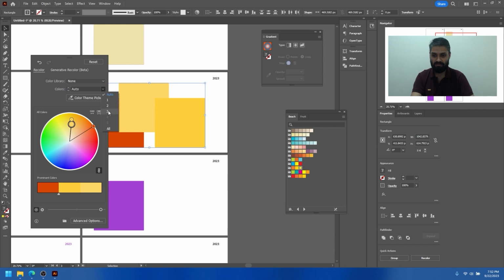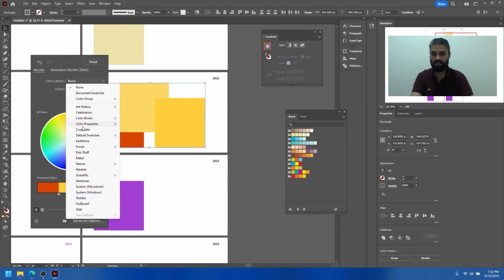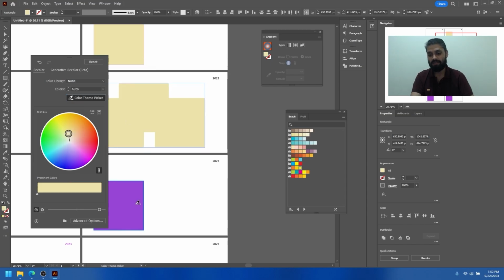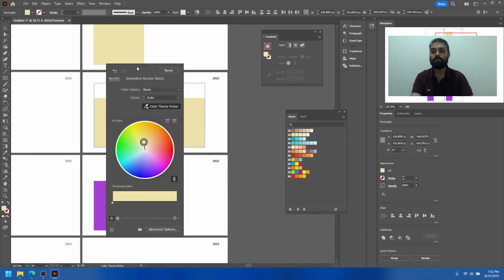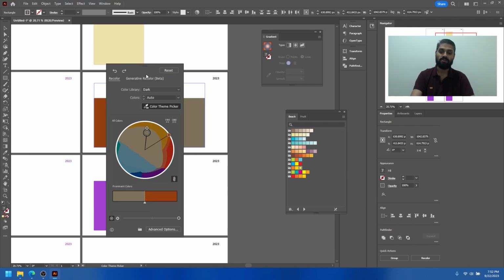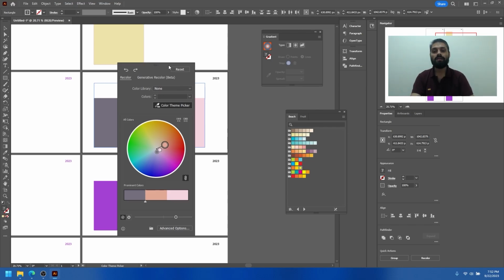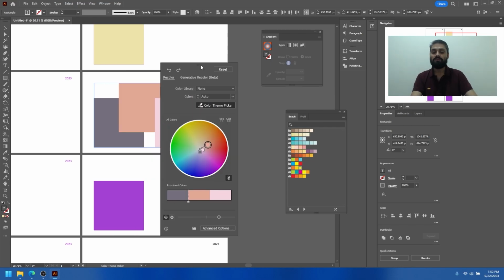There are lots of features, and you can select any other. Again, you can select the color palette, or you can select from any other sources, using the eyedropper tool or any other way. This is also another way to apply color in mass, as per your requirement. Simply for previous and backward, there are undo or redo, or simply previous and backward options. So pretty much these are the options, and we will explore more in other videos.